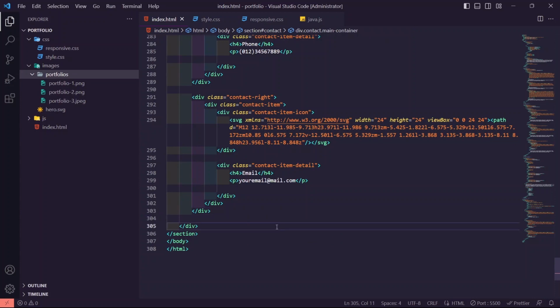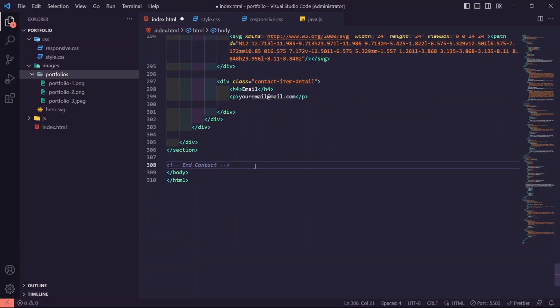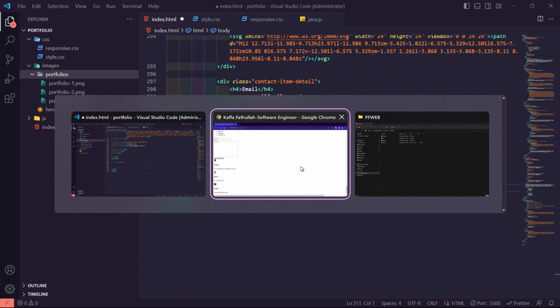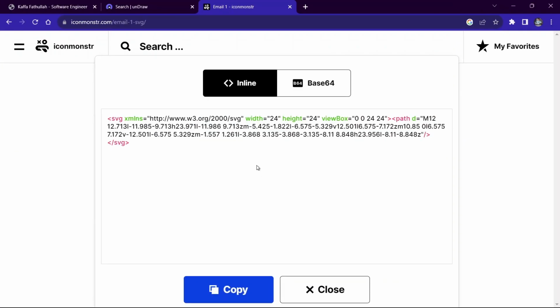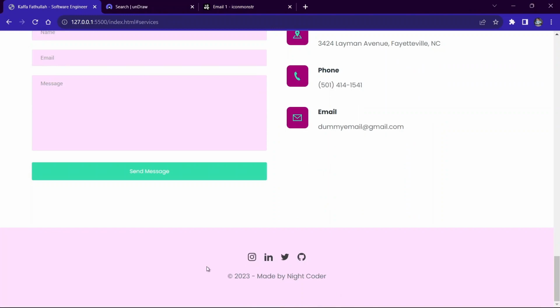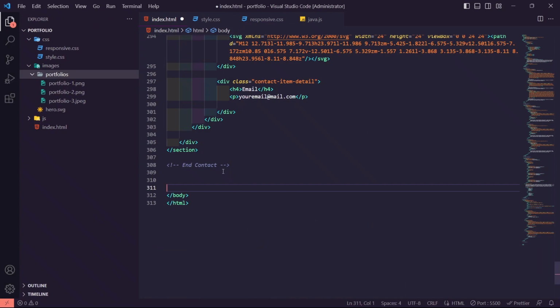And then the next step is, as usual, you're gonna need to input the comment here, and contact, just like that. And then the last one, so we're gonna make this the last footer. Okay, footer, and footer.